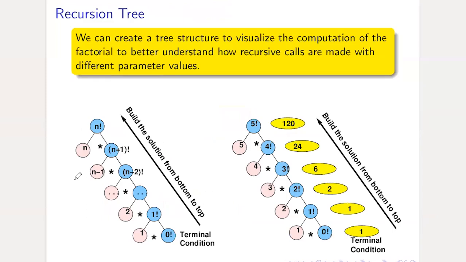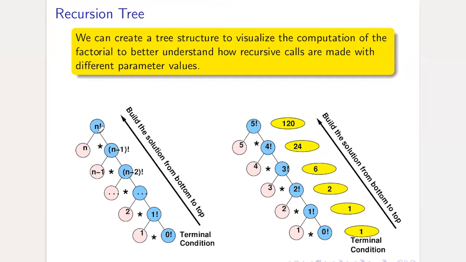Let's look at how the execution happens based on what we discussed about the recursive call of function. This graph structure is a visual representation that will help you to understand it, where we will be calling the factorial function with different parameters. So, okay, here's the start.